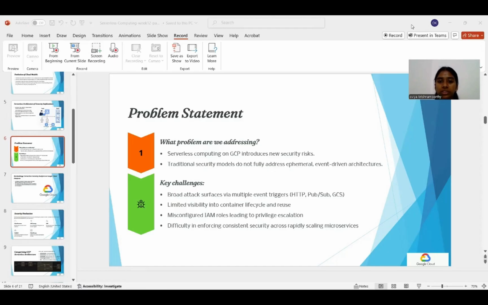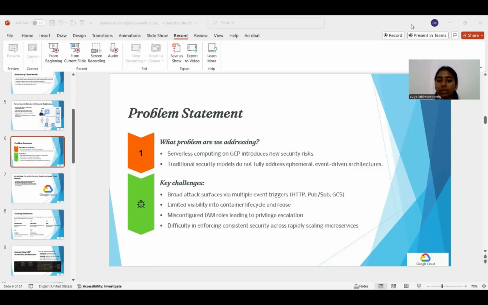Hello everyone. Today I'll be speaking about the security challenges in serverless computing, especially from our analysis using GCP as a case study. So I'll start with the problem statement. As cloud computing evolved, we have moved from managing virtual machines and containers to serverless architecture, where developers only write code and the cloud providers take care of everything else. While this offers scalability and ease of development, it also introduces new, unique security challenges. So let me outline the main issues we discovered in this case study.